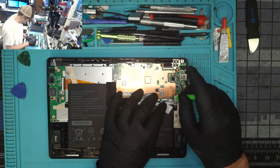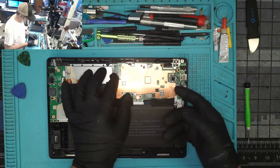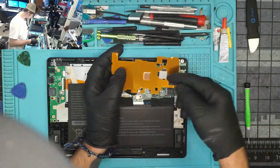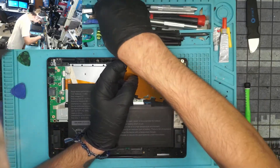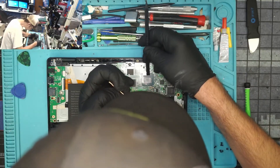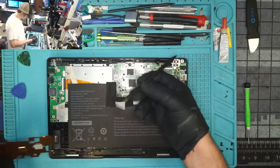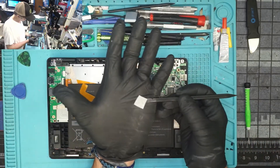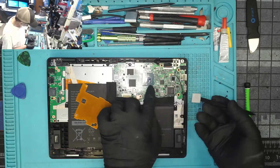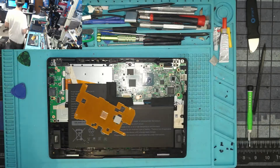We're going to see if we can alleviate the hot spot this thing gets on the bottom - it's somewhere between warm and hot. There's a silicon pad on the CPU. I'm looking for something with an edge - it's got a tear or crack in it. We've undoubtedly ripped it further. Yeah, we've definitely ripped it. So that was our thermal interface going from CPU to the passive heat sink. That's going to be an ultra-light mobile CPU.